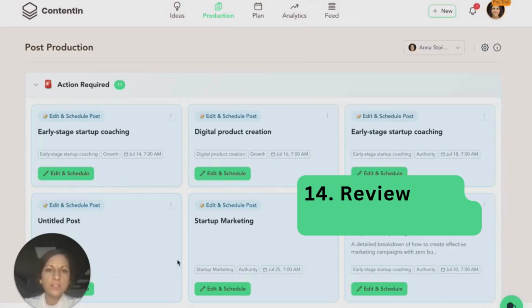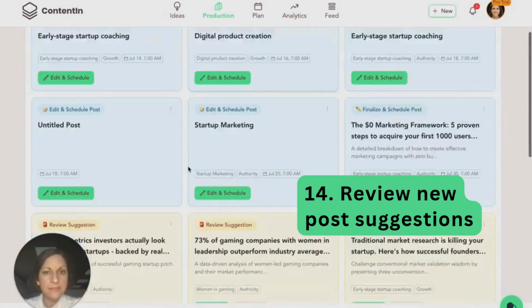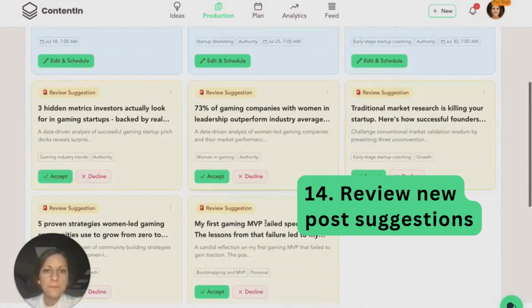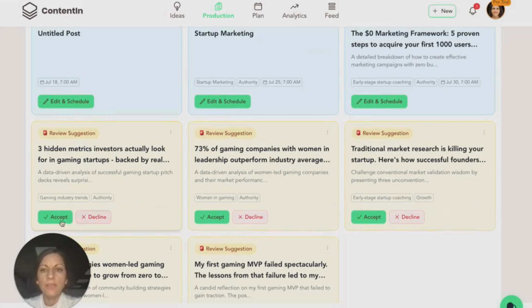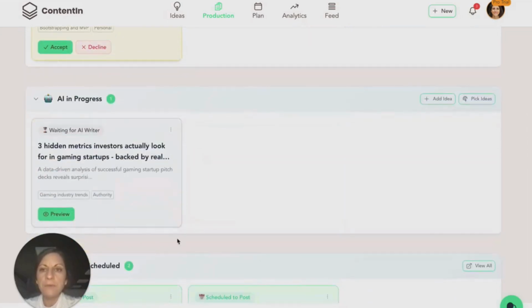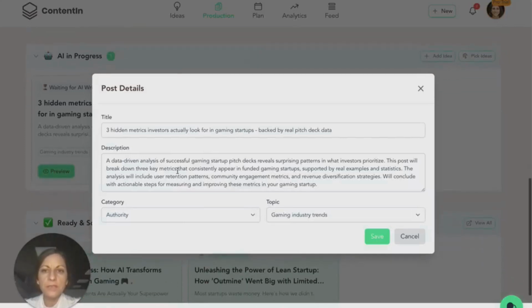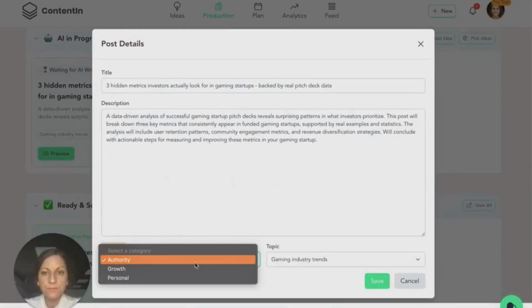So this post is located in this area where new posts appear pretty much on a frequent basis. So let's have a look here. We've got some suggestions to be reviewed and then put in production or scheduled. Okay, so if I accept this suggestion here, it goes in progress. Now I can preview it and I can start to work on this as we did earlier.